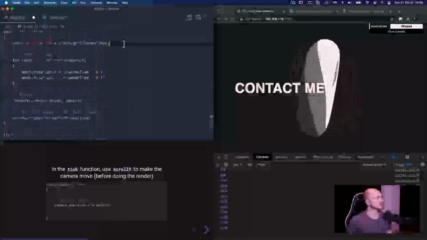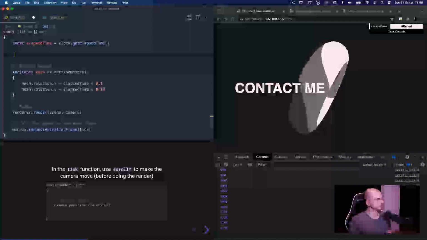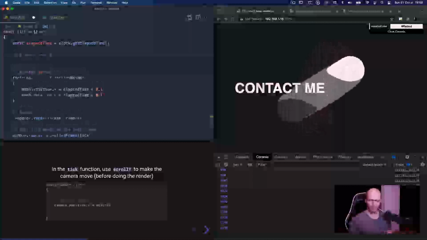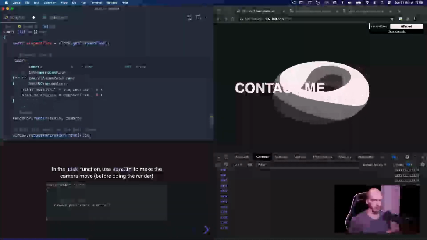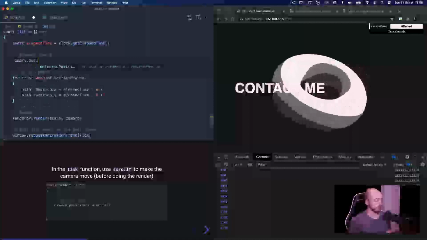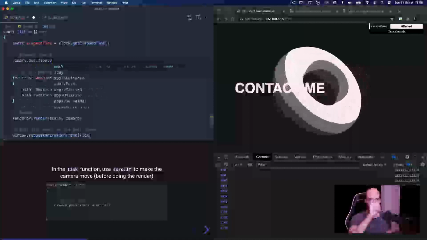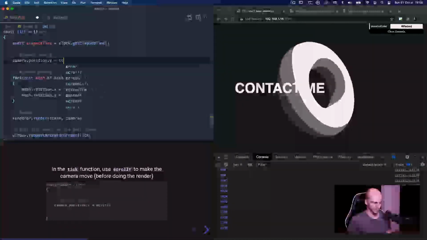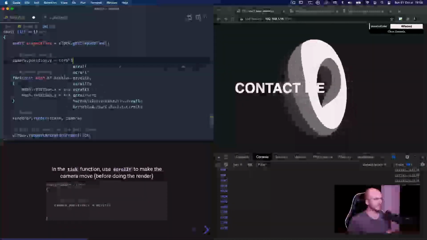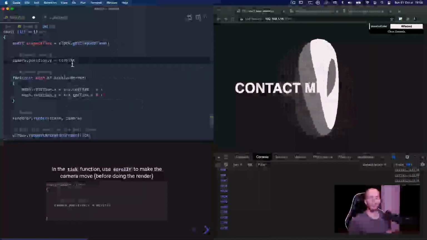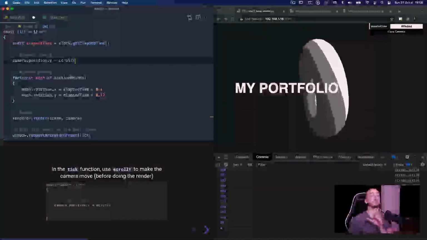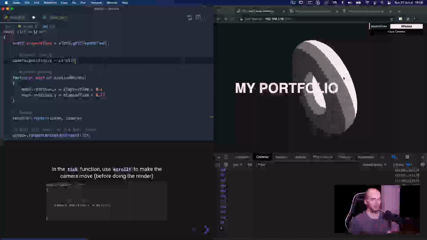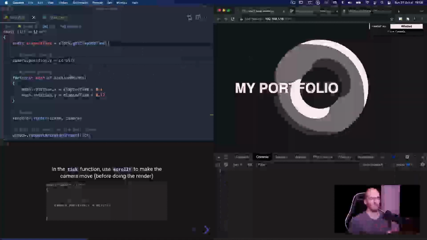So we can do it, let's say, right here, and we are going to do animate camera. And we're going to do something very simple just to see what we get if we do that. We're going to do camera, so it's our perspective camera, position.y, because we want to move on the y axis, equal, and we use the scrollY variable that we just created. All right, move to the top, because we are going to have some bad surprises. Move to the top, save, and let's see what we get.